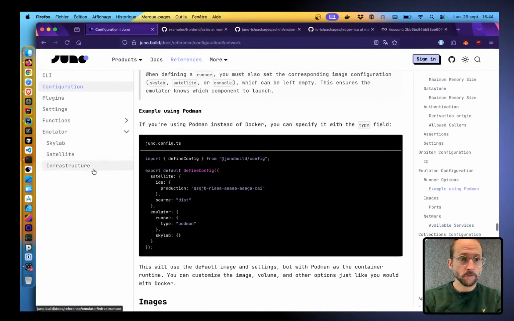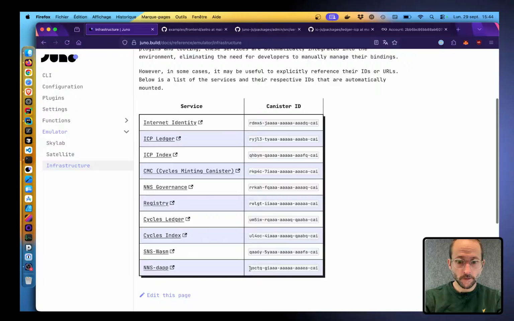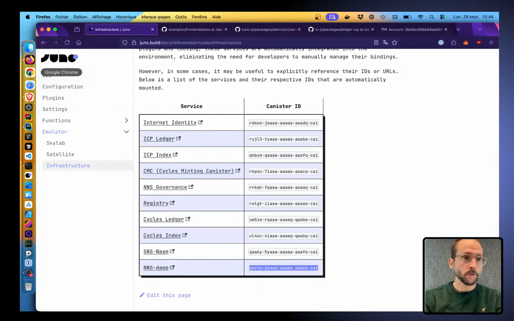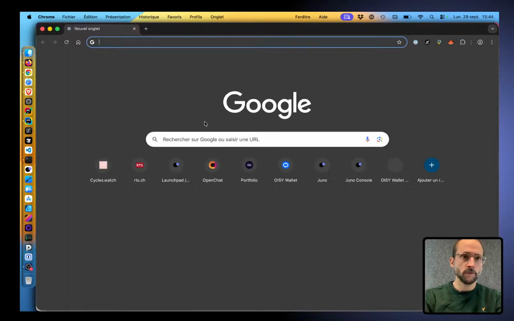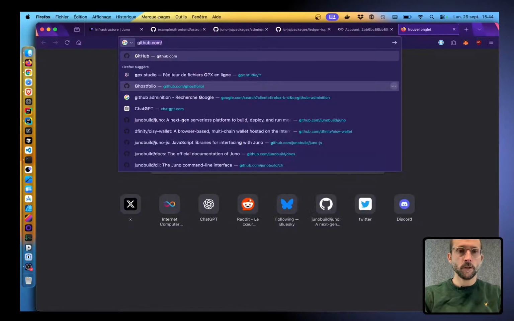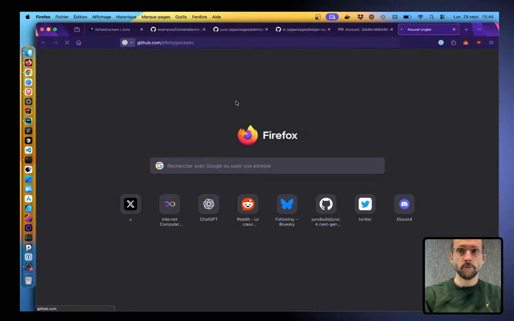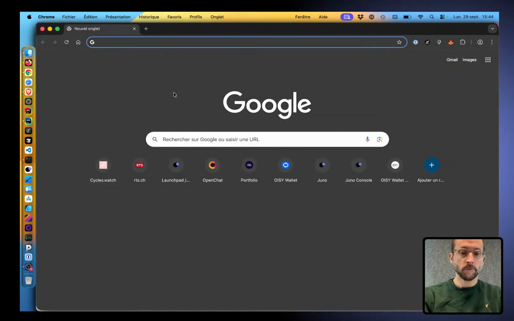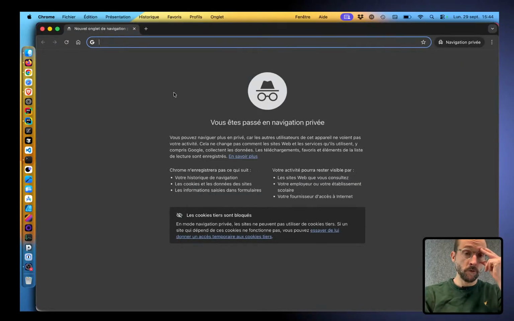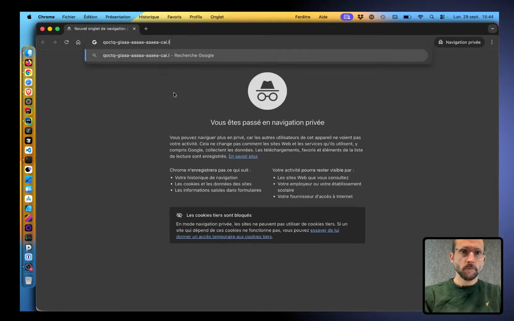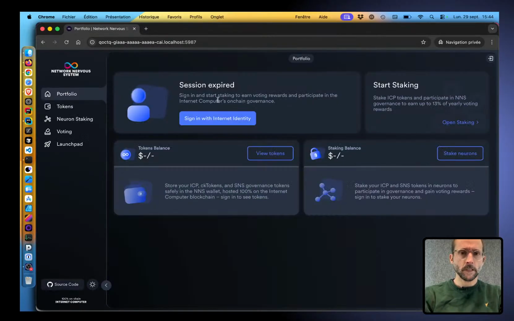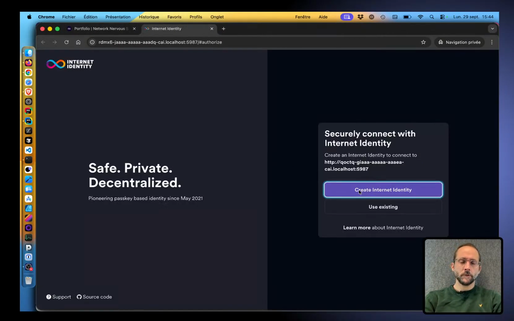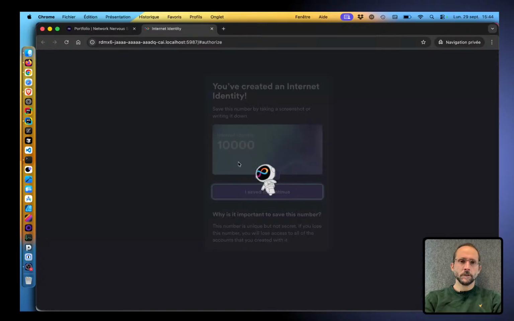If we go to the infrastructure, that's Pocket IC doing it. We are using this project under the hood, which is really amazing. So not my code, though I did not remove the previous code in case we will need it someday. But here we go. And yeah, we have an NNS dapp locally with Internet Identity and everything.